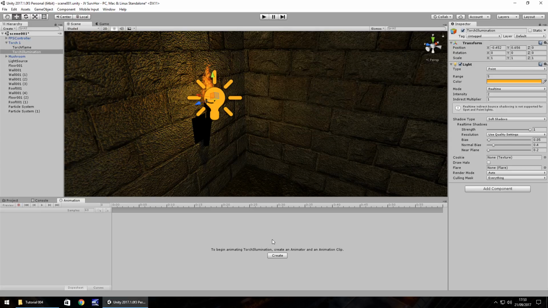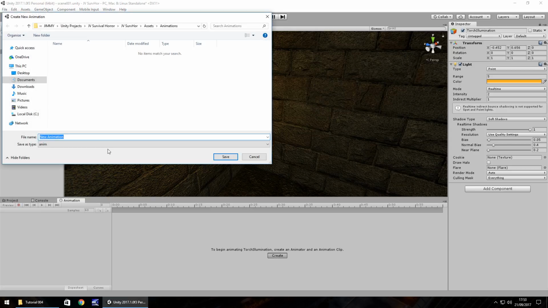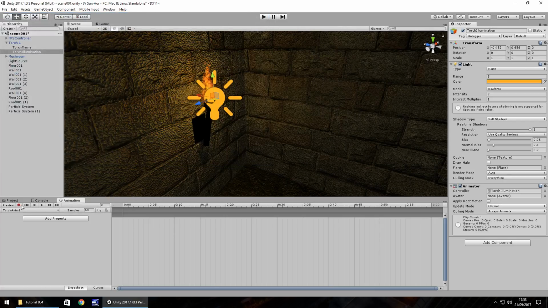So to simply animate this, what we'll do is go on create, and let's call this torch anim 1. So we'll create 3 separate animations here, and then click save. Then click the record button, and we'll notice here samples is set to 60, so we're working with 60 frames per second. First frame is going to be 0, that's going to be our default frame. So what we'll do is hit 0 to overwrite that as such, hit enter, and okay, how should we do this? I think we'll deal with the intensity.